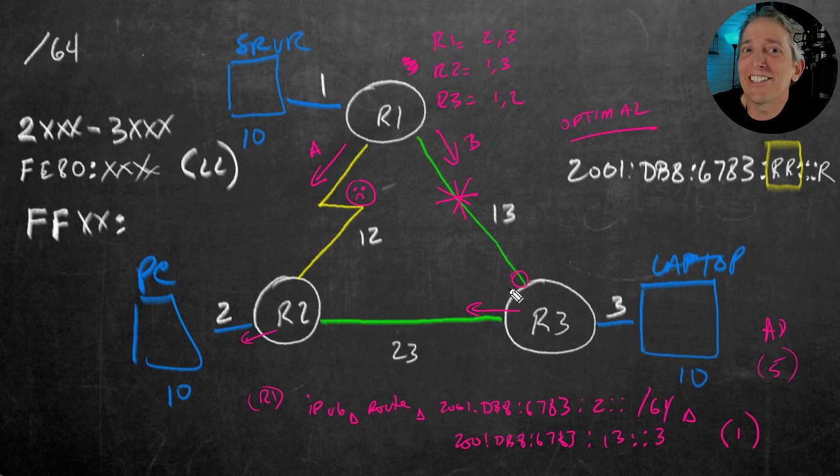If you want to brush up on that, check out our video called Why Routes Have to Win Twice. The first time is getting into the routing table, and the second time is being selected from the routing table. And so if we had an AD of 5 for the same exact network of 2001:DB8:6783:2, this one with an AD of 1 would win, be in the routing table. And if that link went down, which means the primary route would no longer be there, this AD of 5 route is the winner.